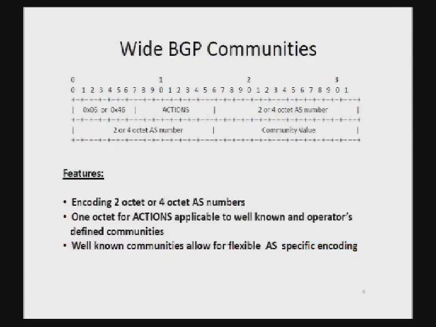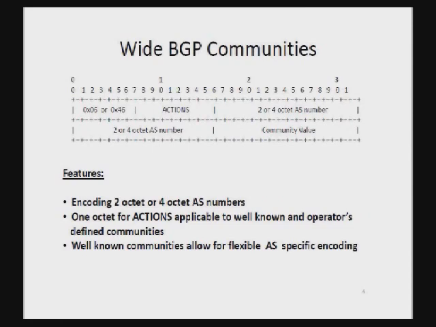So essentially what I'm proposing is to use the regular type of extended community, basically define the new type value, both for transitive and non-transitive cases, and have 7 octets left to play with, because extended communities are 8 octets in total. An additional octet I use for actions, and I'll show you on the slide what the actions actually mean. What is also most important, in this new encoding, I would like to use a single encoding for both 2-octet and 4-octet AS numbers. So we limit the number of problems to the minimum.